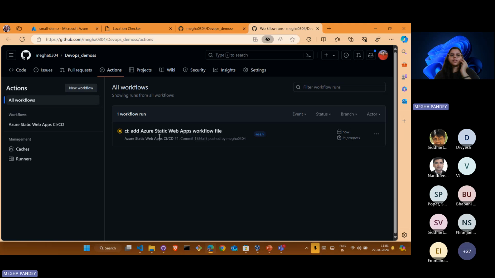Now as you can see, this Azure Static Web App workflow is going on with the help of Azure GitHub Actions, and it's working.